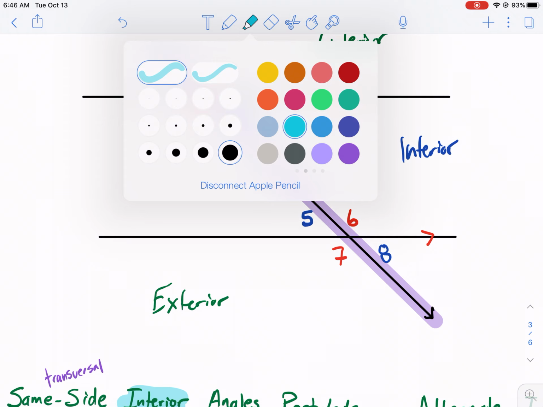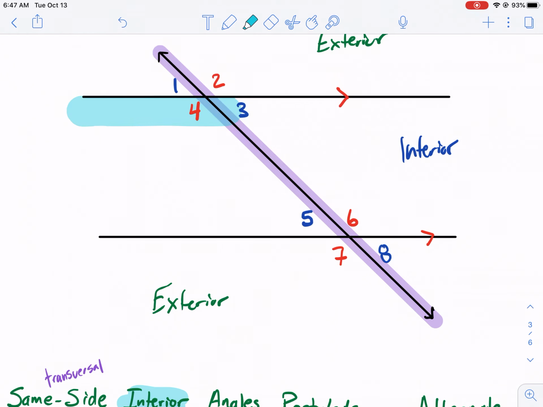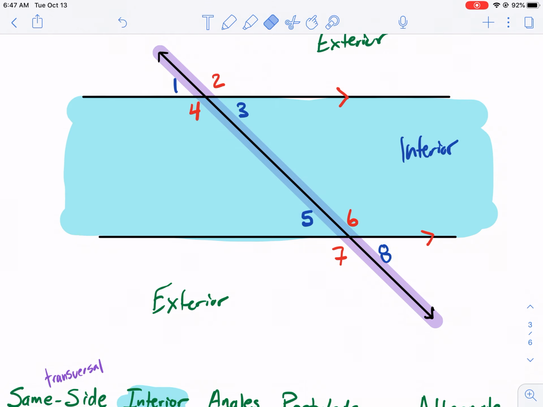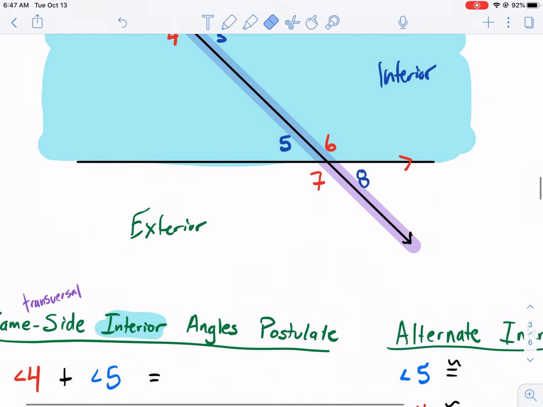So I actually kind of want this back up. I erased it, but I kind of want it. So let me get this going. Okay, my previous job wasn't very good though, so maybe that's why I wanted to erase it. Okay, that's much better. And actually, I'm deciding to erase the transversal. You guys see where the transversal is? I'll leave it up for now. Maybe later I'll erase it.